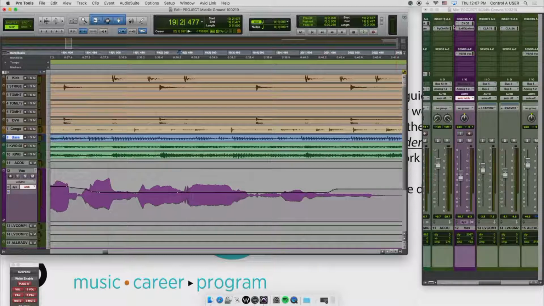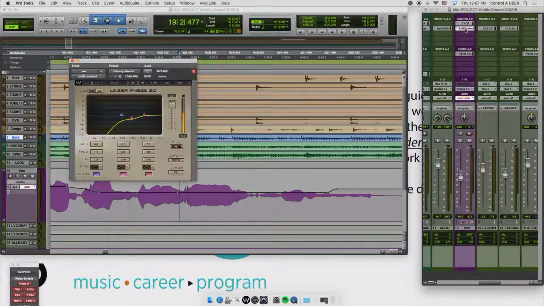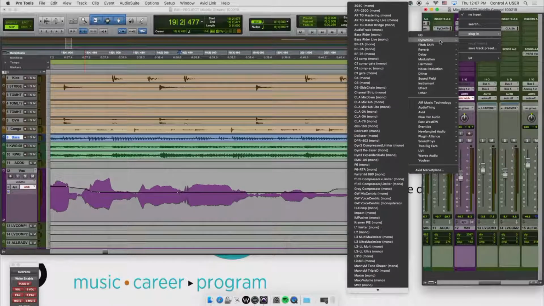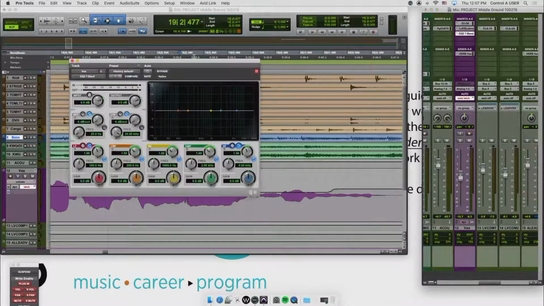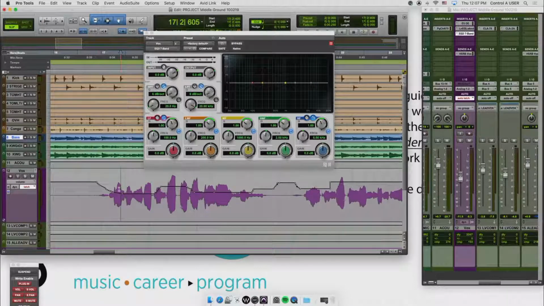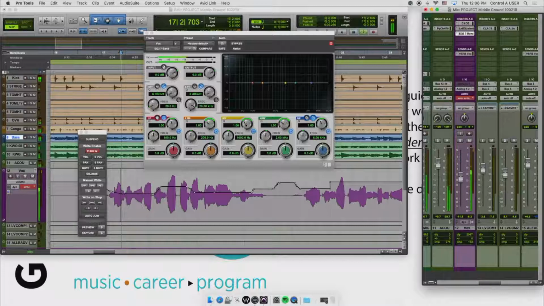Okay. Now let's say I wanted to do something with the plugin. I don't really have anything going on here, so let me put a plug-in in just for the sake of it. Let's make it an EQ. Let's say I wanted to do an EQ change on her during this section. So again, I'm going to come down here and turn off everything, because I want to keep what I've done but do something in the plugin. Now I can hit write, and it should do nothing except write the plugin. So great, let's write the plugin.